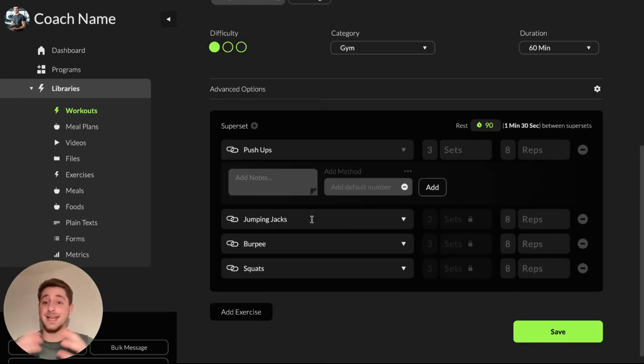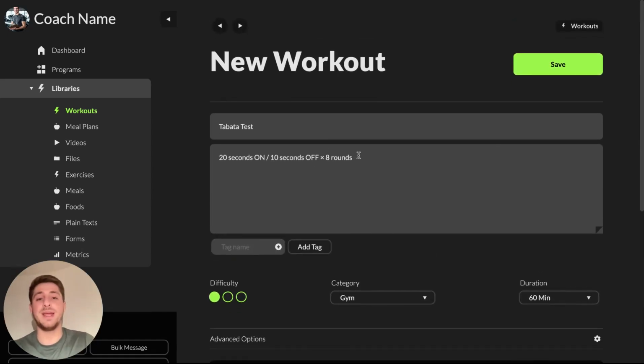So we first add in our exercises. We have the full superset, that's what it says up here, but obviously it's used for a lot of different things. Supersets, drop sets, circuits, Tabata workouts, rounds, all these styles of things. But what we have is a block of our 4 exercises. And now we have decided that they're going to be repeating this for 8 rounds.